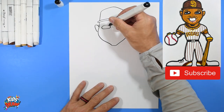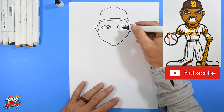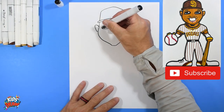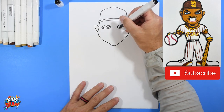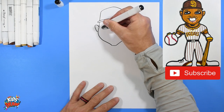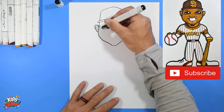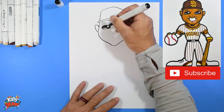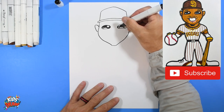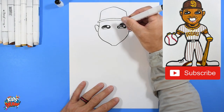So inside here, we'll do a circle. We're gonna leave those white. Another circle, and an arch. Okay, let's color these areas in with our dark marker. Fill in the eyes with the black marker here, leaving those circles white, as those are the highlights, and they bring our characters to life. They're the highlights, the reflections of the stadium lights or the sun.